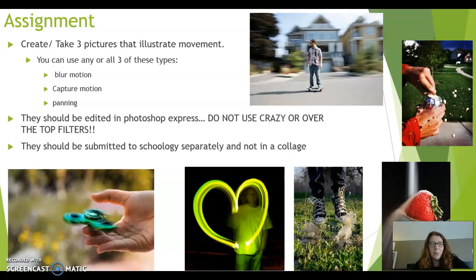So once again, we talked about action photography. Hopefully you're getting a little bit of a taste for it. And then I tried to give you pictures on this page that you could easily do at home. Like if you have a skateboard, you could skateboard. If you have people at home with you, you can have them help you by taking the picture, or you can have them be your subject. Things like the fidget spinner, you can take that picture by yourself. Things like jumping off the ground, you can set a timer, get close to it, and jump off the ground. Things like water falling, things like a bucket of water being poured on someone's head, those are all things that you could do for this project.